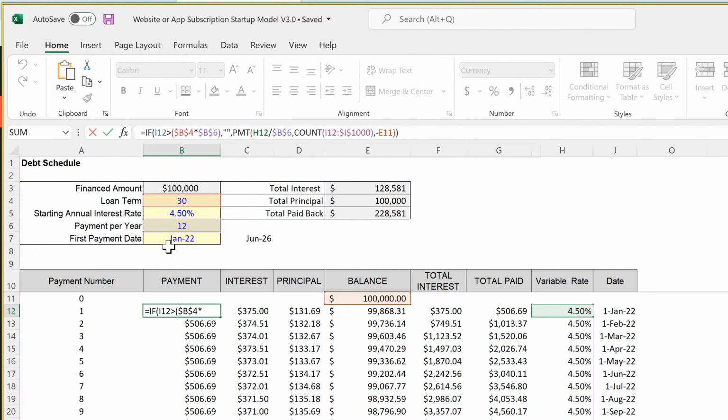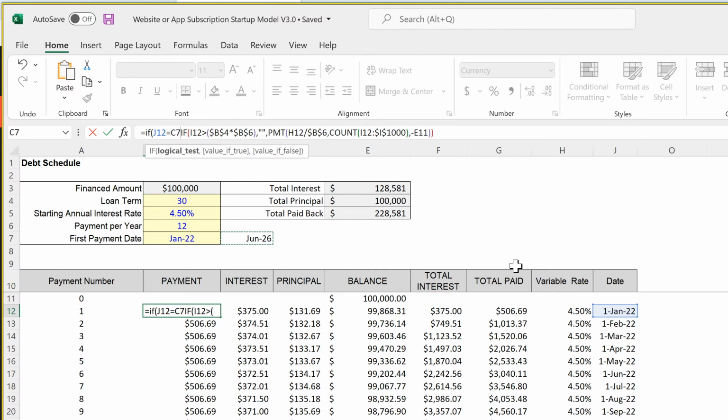And then for this formula, we just do a real simple if our date here equals this exit month, then the payment is going to be the previous principal balance plus the interest rate for that period divided by 12 times the previous balance.